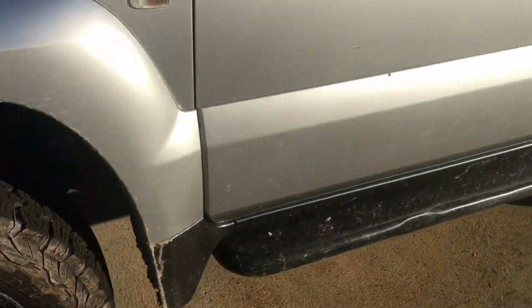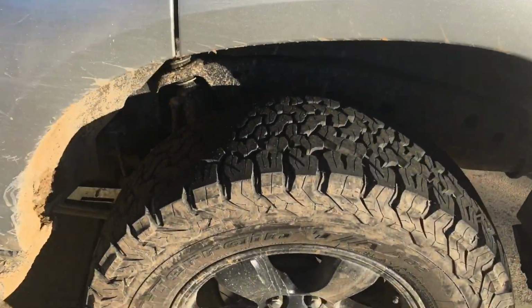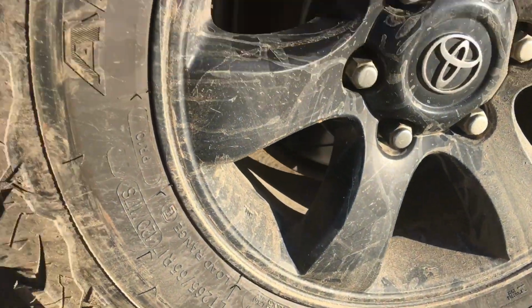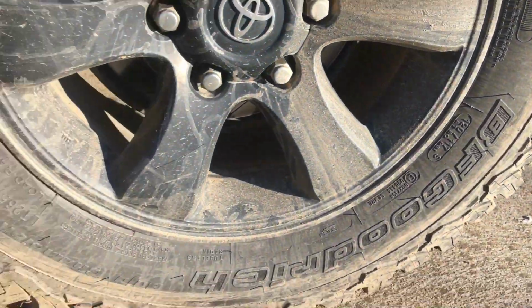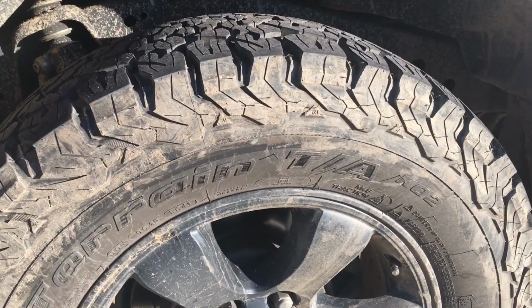Remember, this is basically a new set of tyres other than that right rear which has got the plug in it. So this is one track. I mean, we give it a good crack, but one track. Obviously the driver's side is the bad side. It's looking pretty good. Let's have a look underneath.